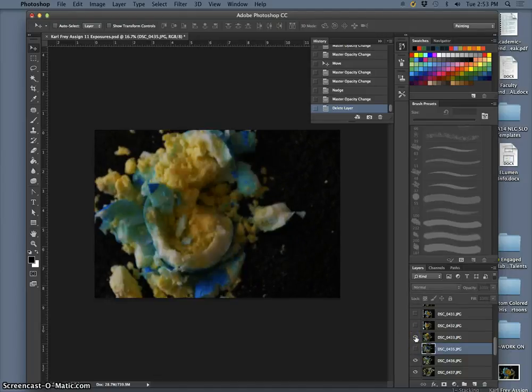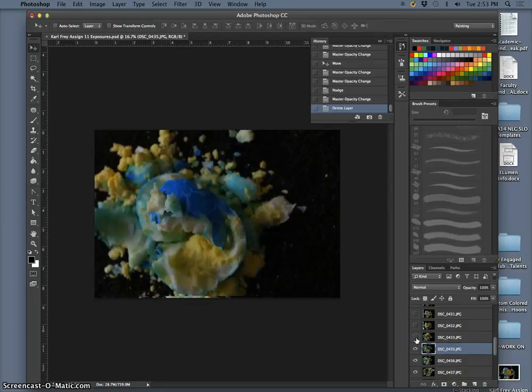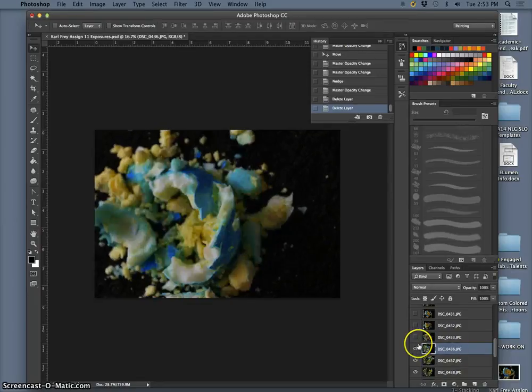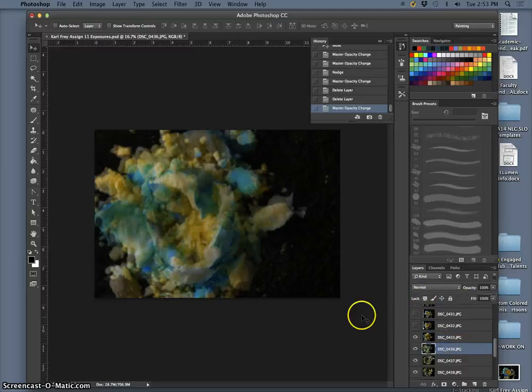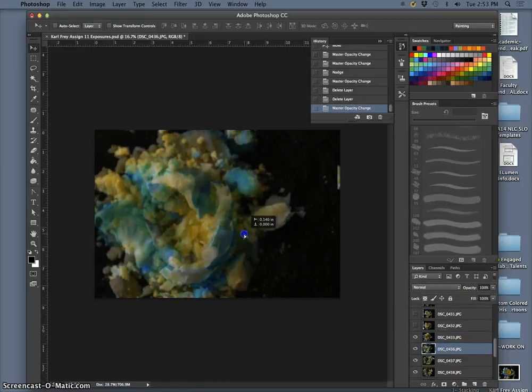Actually, I might go right from 433 to 436 because I don't see this one as being that helpful. Yeah, and I can line it up. Yeah, makes sense.